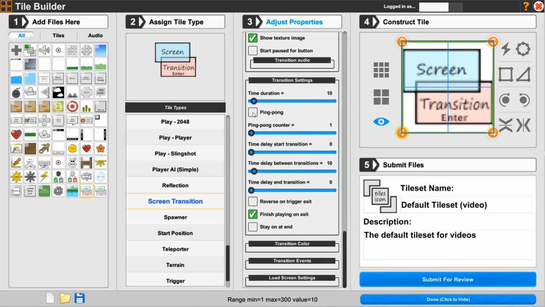If it's supposed to do more than one time, you can say that you want it to appear 2 or 3 times and then finish. The delay, there's a time delay start transition. How long before the start transition happens? You may want to enter a scene, have it black for 1 or 2 seconds, and then start having the transition occur, so instead of it being instant when you get into it. And then same thing, switch on the other end, you have the end state. So you're saying how long for the end transition to happen.